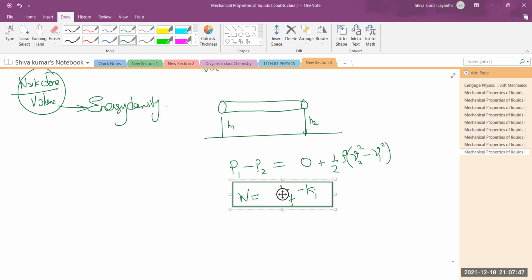It is valid only when the fluid is having very less viscosity. If the fluid is having a little higher viscosity, Bernoulli's equation will not work. Why? Because as the viscosity of the fluid increases, it will drag the container. We have seen in a municipal tap, we keep on cleaning it every now and then. Why do we clean? Because highly viscous fluid is coming through our municipal tap.